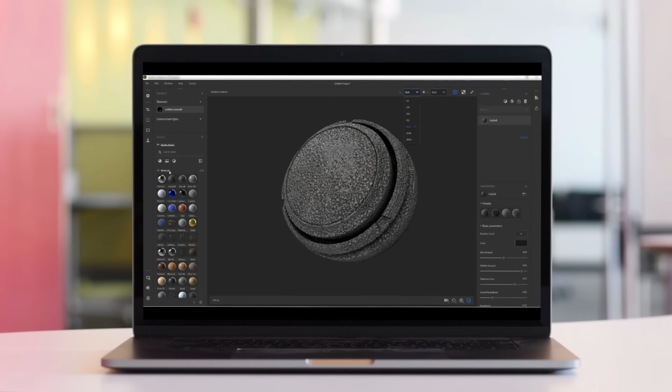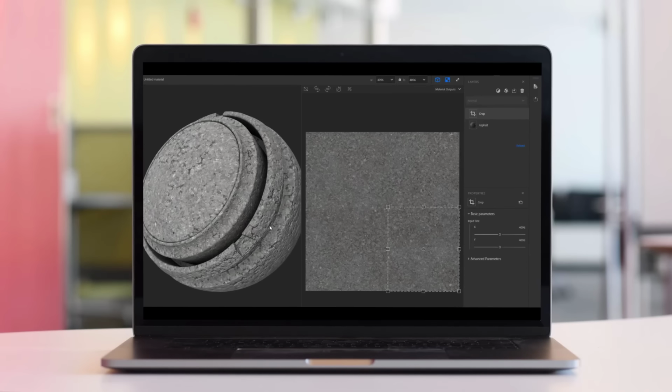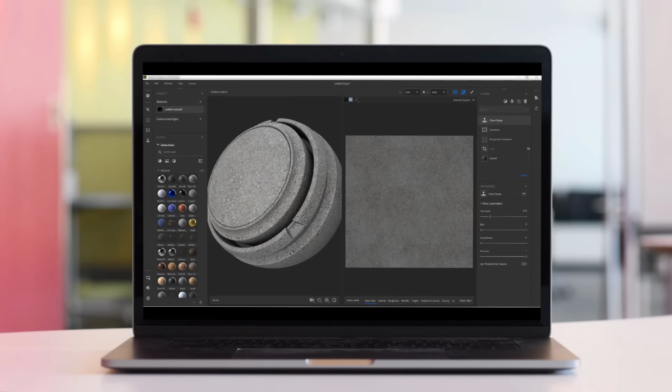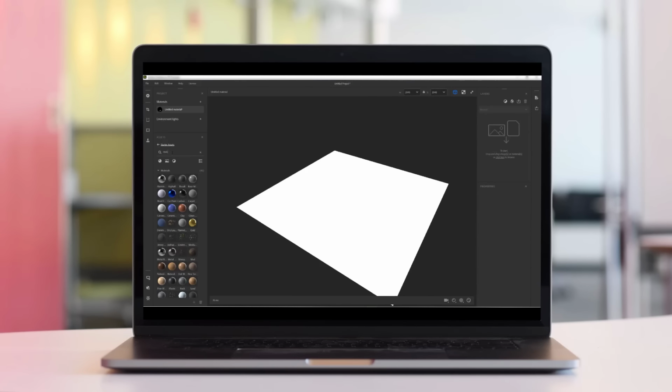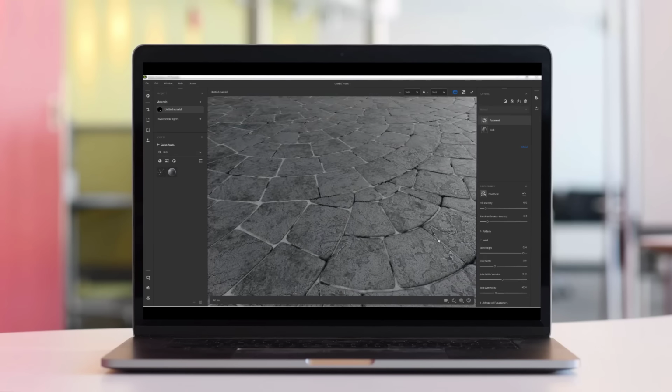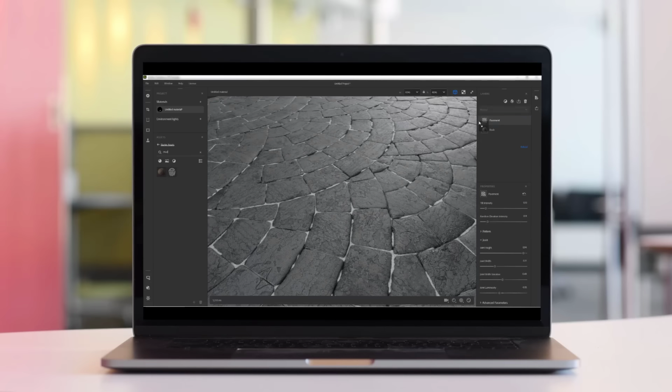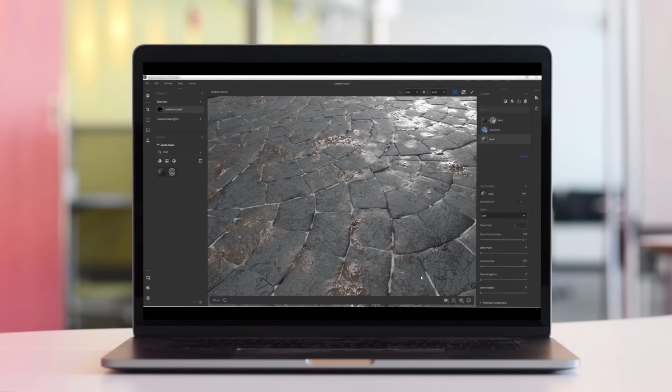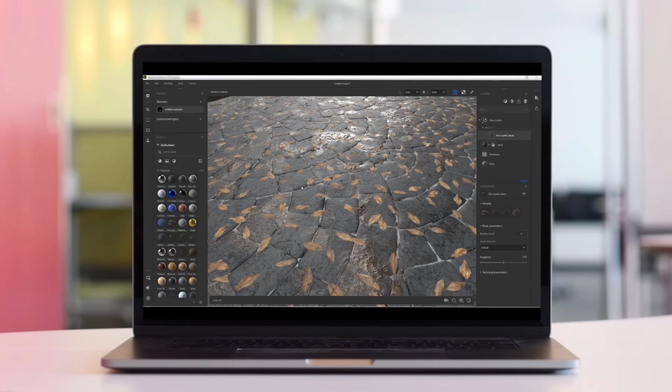In this video, I will walk you through all the basics in Adobe Substance 3D Sampler and how to use this application if you're using it for the first time, or maybe you do know the interface, but you probably don't know what this application has to offer. So without any further ado, let's get started.